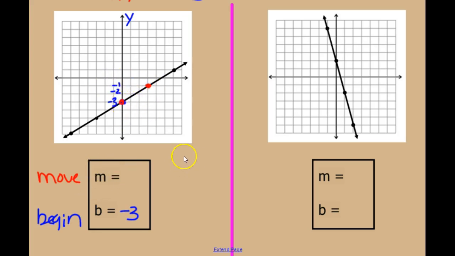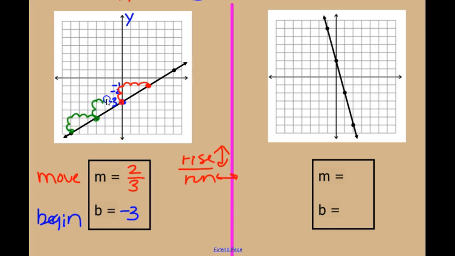So how we move, remember, it's counting rise over run. So up and down, and then left to right. So I'm going up 1, 2, and then running 1, 2, 3. Double check, this is positive, this is also positive. If you instead picked these 2 points, that's fine. We're still going up 2 and over 3.